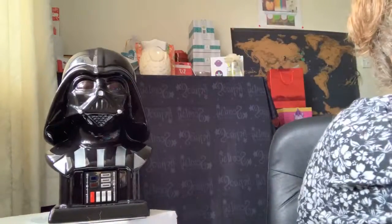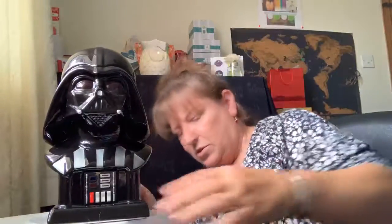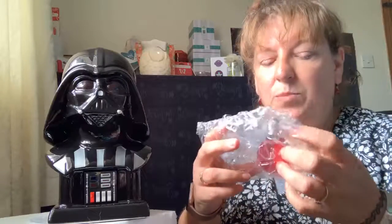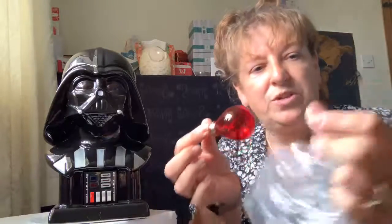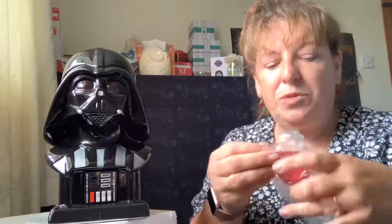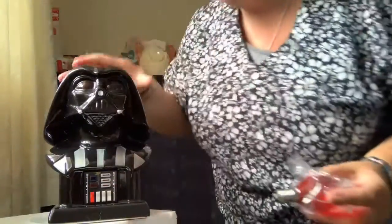I'll just plug this in for you guys. I'll just check he's switched off before I put the bulb in. So again, same thing with the bulbs as always, guys. Please make sure that you don't put your fingers onto the bulb, because the natural oils from your fingers can cause the bulbs to blow. So as you can see, I'm just keeping it in the bag. And I'm going to hold on to it. I'm being quite careful, I'm not overdoing it.